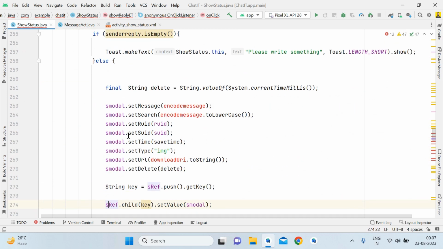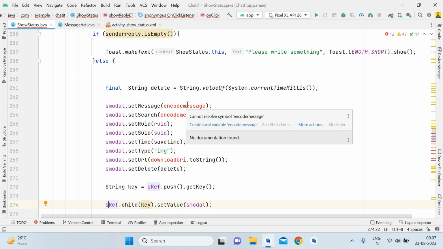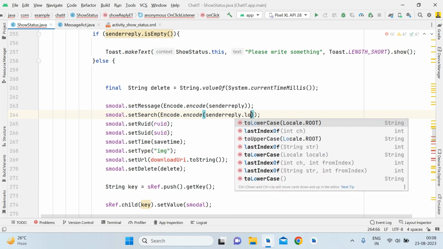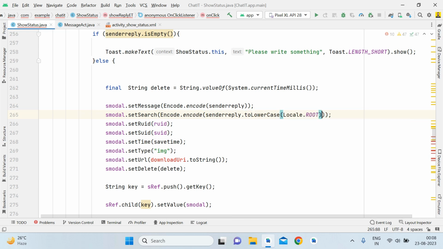Okay, so guys, here is the thing that you need to focus on. This is for the sender's model. So on the sender side, you have to write encode.encode, and then you have to pass senderReply. Okay, and then the same thing for this search part also, senderReply.toLowerCase.